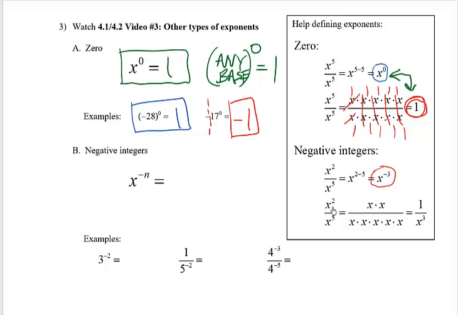The long way. X squared is x times x. X to the fifth is 5 x's. I could start doing my canceling thing over here. Now I'm going to run out of x's on the top to cancel. And so when I multiply across, 1 times 1 is 1. X times x times x makes x cubed. Final answer: 1 over x cubed. Again, the point is the same. If these are both answers, then they must be equal to each other.